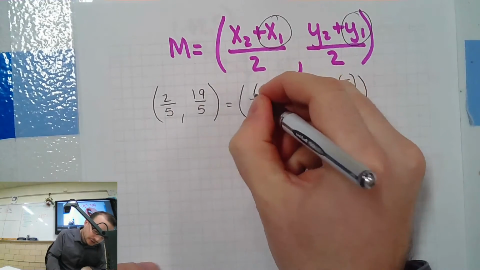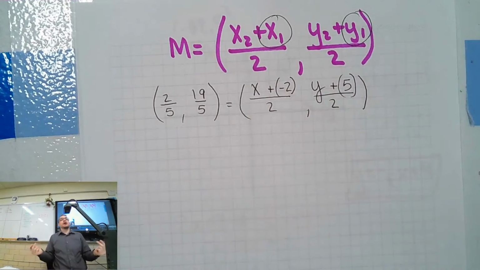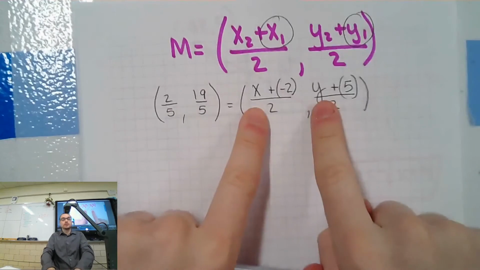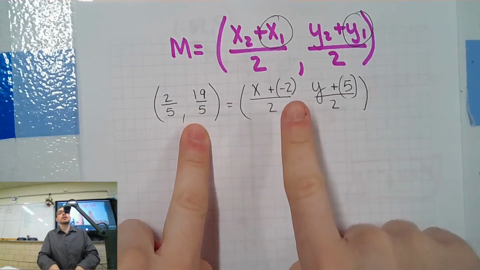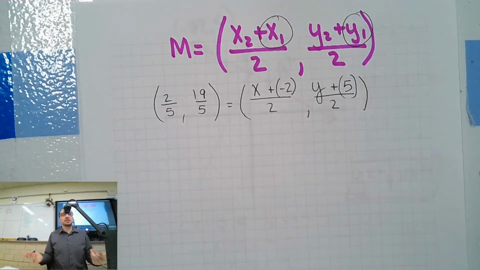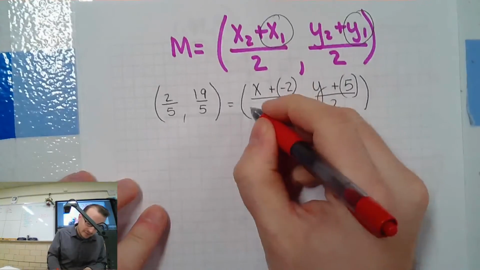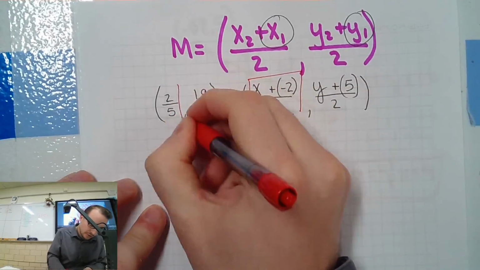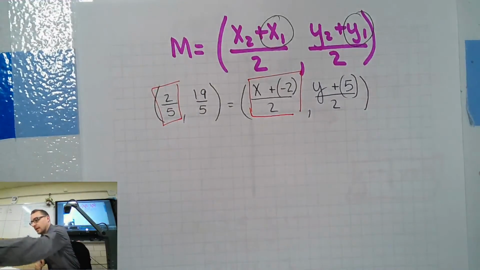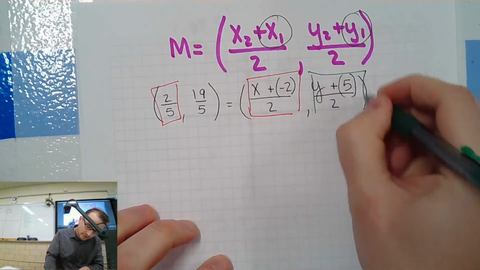Now, we don't know X2 or Y2, because X2 and Y2 are going to be the coordinates for what? A prime, right? The reflected point. So that's what we're looking for. Again, we have a coordinate equaling a coordinate. Well, if two coordinates equal each other, then they must be the exact same thing, right? Like (2, 3) equals, well, the only thing it equals is (2, 3), right? So the x's must equal each other, the y's must equal each other. Meaning that this right here should equal this. And this should equal this.